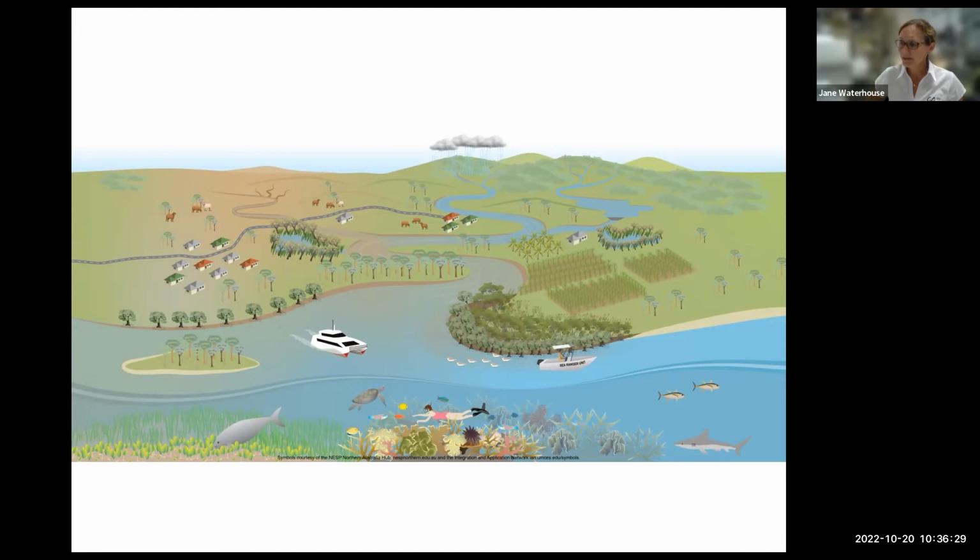For the sediment story, it's a similar sort of thing. I guess the relationship is probably more with seagrass, and we have a lot of information now about what the influence of different flood events are and how long it matters that you might have reduced light, and what the seagrass system response is. So again, we can review those thresholds that we've used in the past, and the model has now been improved too. So in the past, the marine model used to model only 17 of the major catchments, and now it'll model 66 waterways. So all the little ones that come out of the lower Burdekin will actually be captured in that model. So we'll have more confidence in understanding where the water goes and how it's carrying those materials from end of catchment out to those important coral reef and seagrass ecosystems.